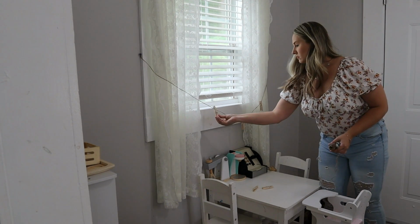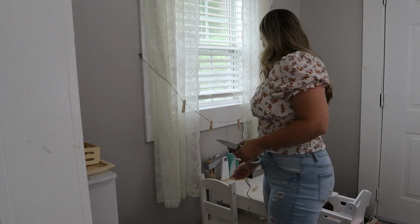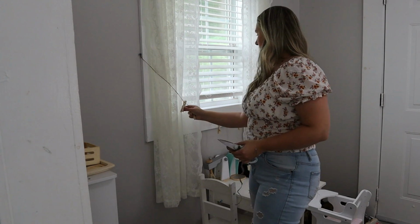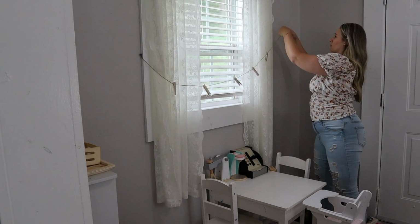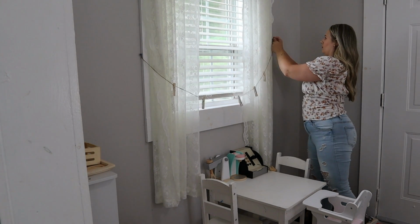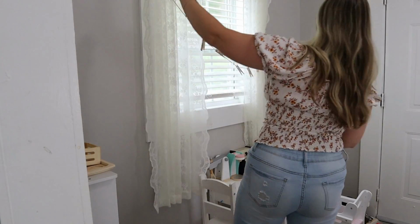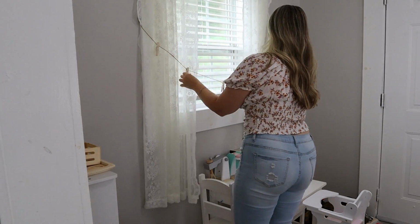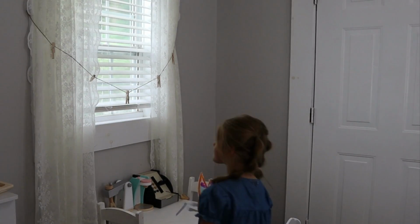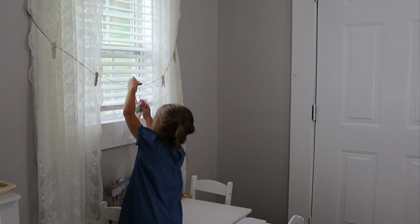So if I do put anything on my refrigerator, it's on the side and there's not a lot of space there. So I just take a strand of twine and put some clothespins on it, and they can display their artwork here. And I actually moved this up just a little bit higher. I don't want it to be too low, but I've done this before and they absolutely loved it. My 1-year-old actually pulled it down, so maybe he won't get it this time, but we will see. Another great space to display artwork this way is to hang one of these over your kid's bed.